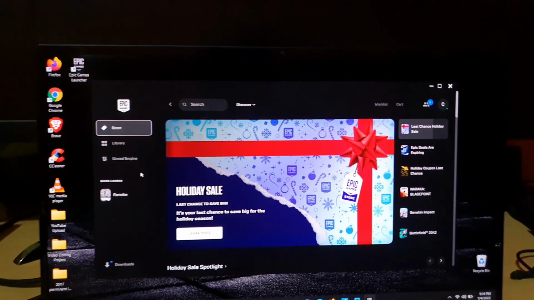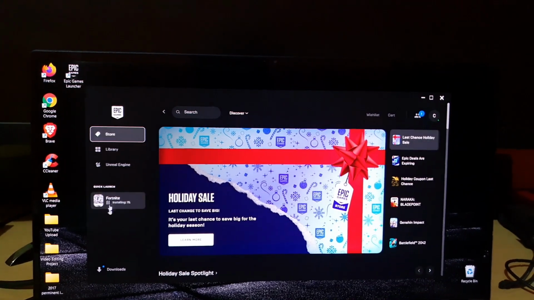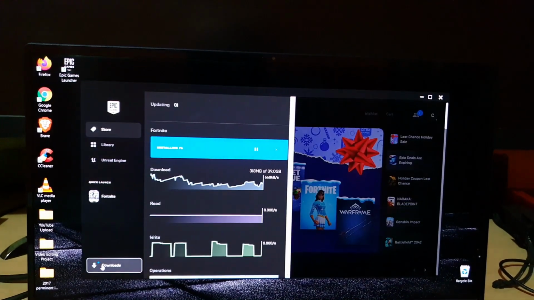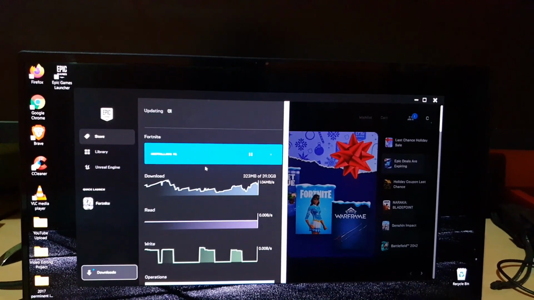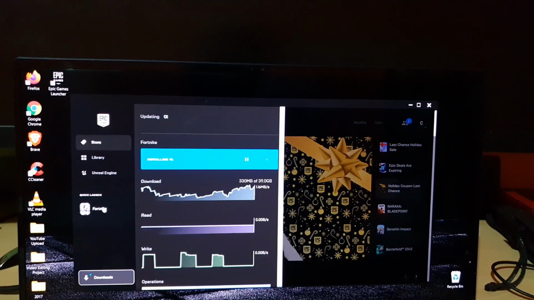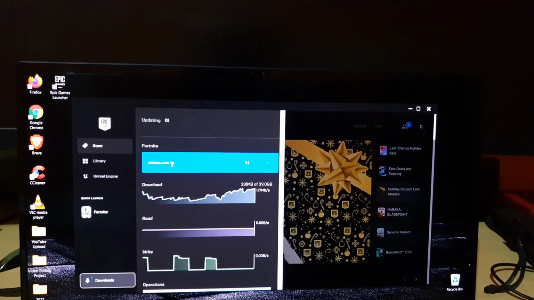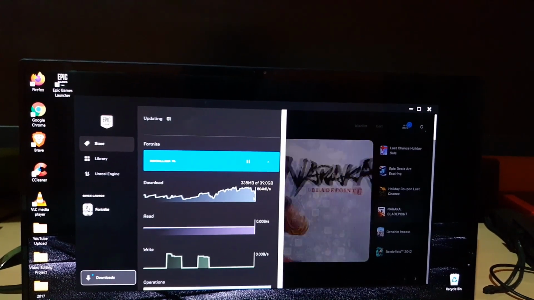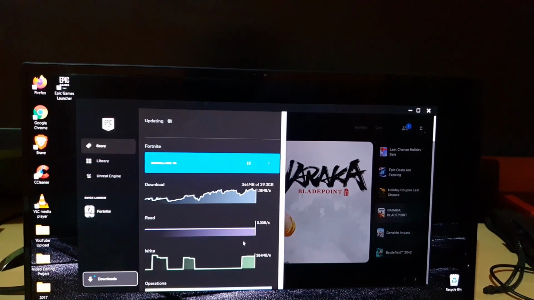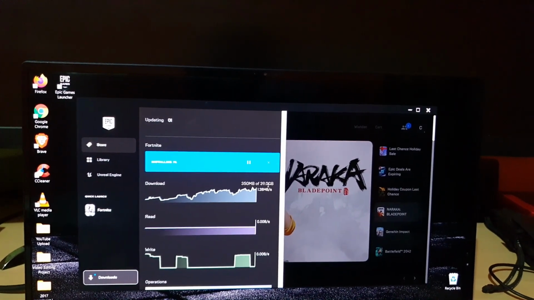And of course, guys, from the quick launcher here, it's 1%. You can always go to downloads to monitor your download. So if you look over here, guys, for me, it's at 1%, it's doing its thing, and of course it's downloading, and the total size as seen here is 39 gigs.